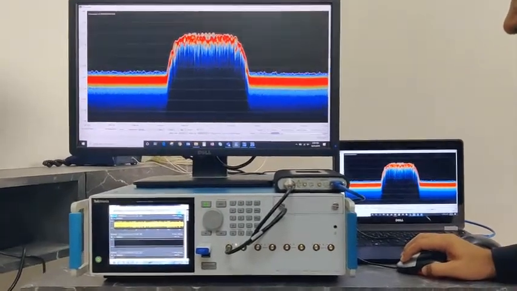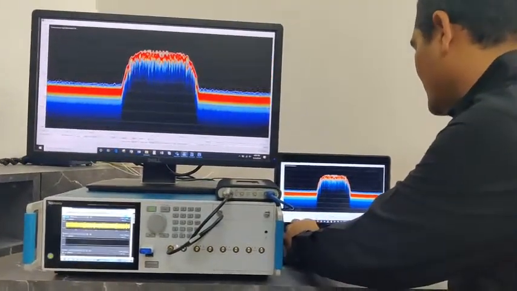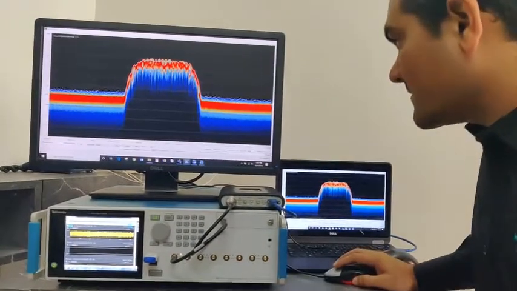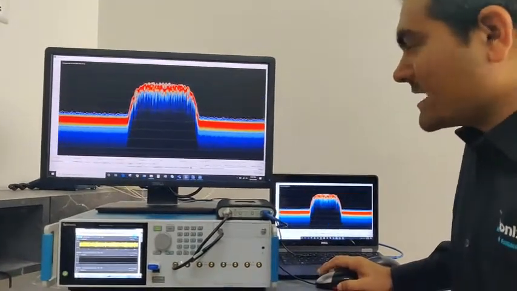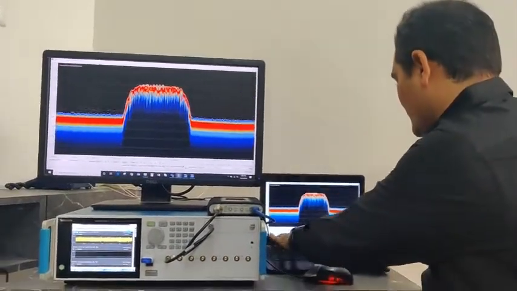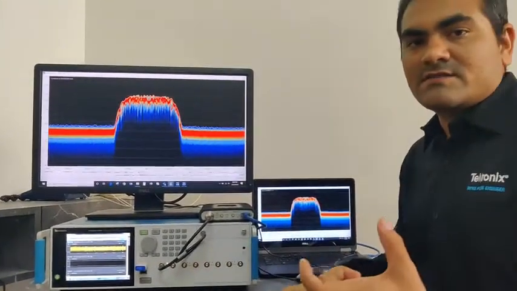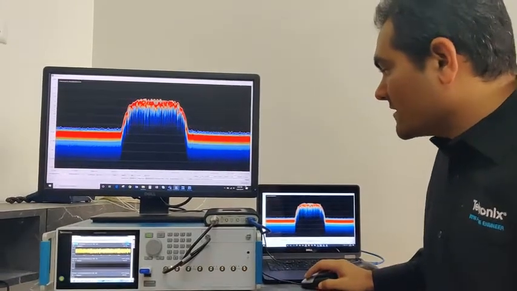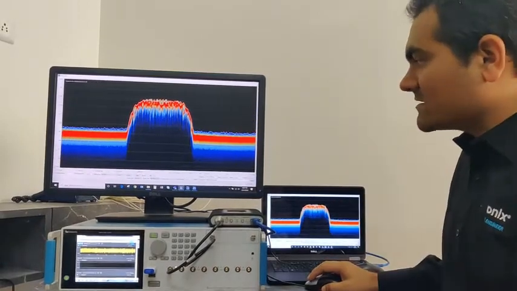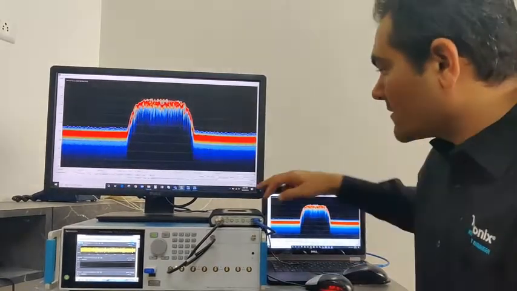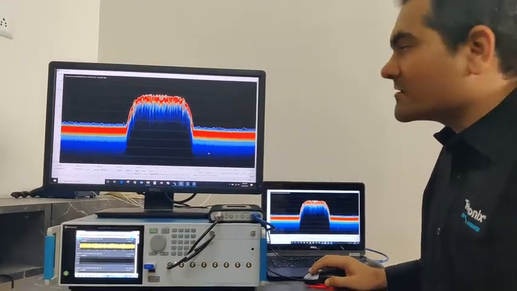I can give the name of the file, saying I have 1 gigahertz QPSK modulated data, and the span you want to record for, as well as the timing. The timing we are specifying right now is 10 milliseconds. So that's a long burst which we are going to generate. We are going to record it, and once you're done with all settings, you can just hit this start capture, and you will see the progress right on the below bar. So as you can see, it's just recorded.